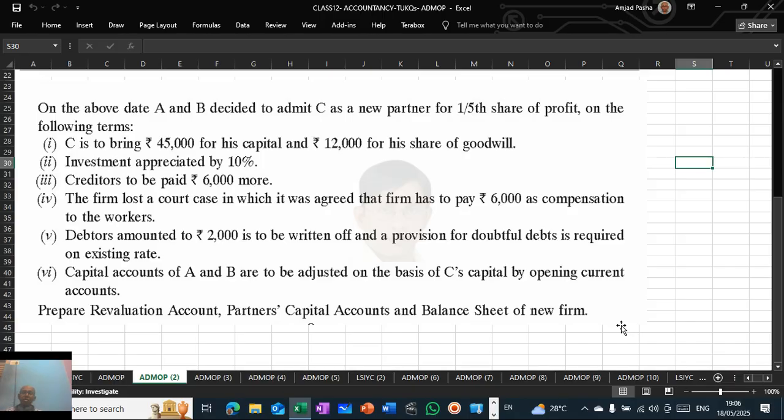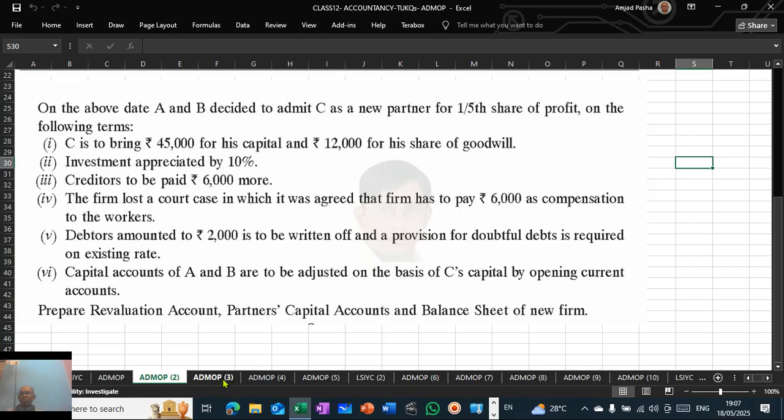Try to answer this question on your own. After finishing learning admission of partnership, try to do this problem on your own, and then cross check with the solutions which we'll be discussing in the next class. Obviously, we'll be discussing the entire question in detail, so don't be worried about the solution part. The solution is just for you to check. The main thing is you have to test yourself and see whether you understood or not.